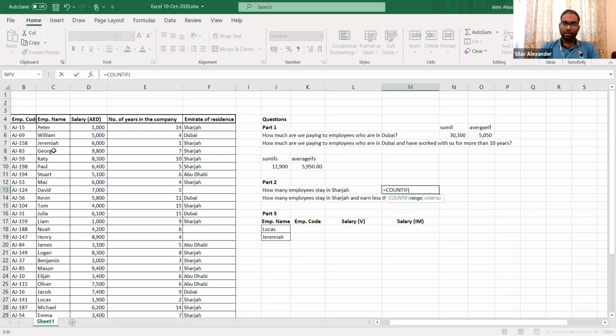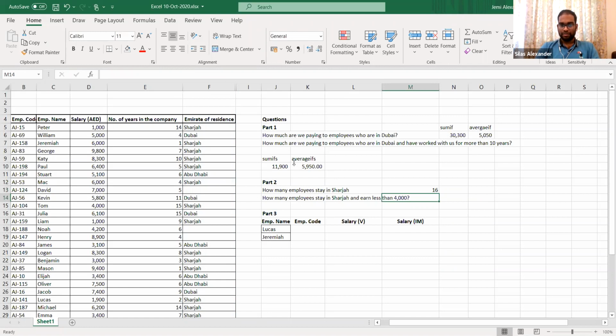The formula counts using a range and criteria, which means the range for the criteria is this. The criteria that we have is Sharjah. We close the double quotes, press enter, and get 16.